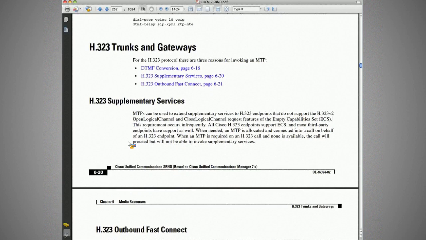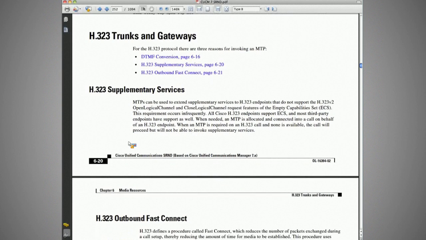H450 enhances the capabilities of this, but we need an MTP if we're using call hold and transfer between multiple CMEs and a call manager. Okay, if we're just going between one call manager and one CME, we're not using multiple call managers and multiple CME clusters. So I'm talking about 3 separate cluster endpoints at this point. If we're only involving 2 separate endpoints, then we don't need an MTP to provide supplementary services, as long as it's a Cisco iOS gateway, Cisco iOS router, which of course CME runs on.